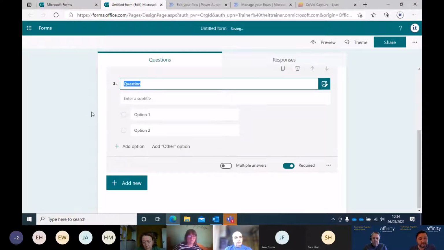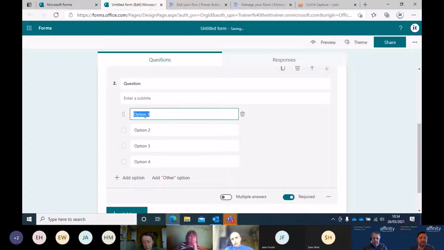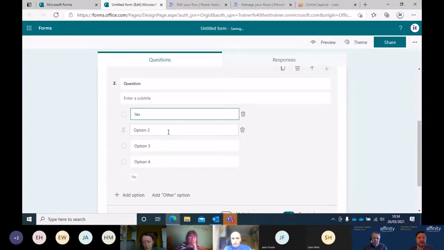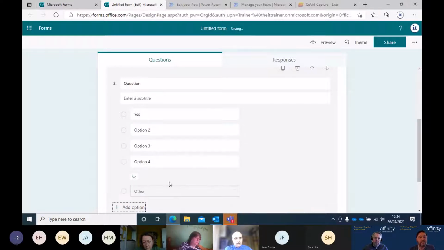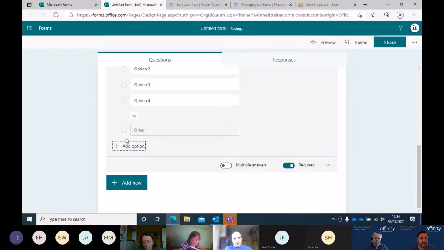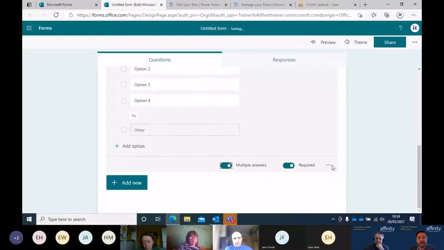We've got choice. With choice, you can put in a question. You've got choices here. You can add more and more options to it. And if you start putting in something like yes, Microsoft says you're probably going to want some of the other ones like no. You can delete them, you can move them up and down, and you can put in an other. So other is if none of these apply. You can give them the option to have multiple answers, so check all that apply. You can also decide that if it's one or two, you can have a drop down if it's just a couple.